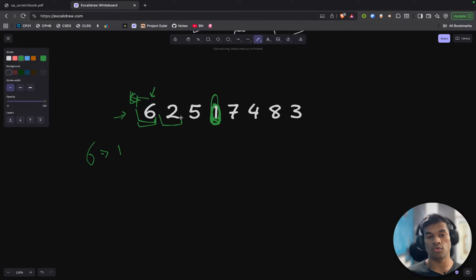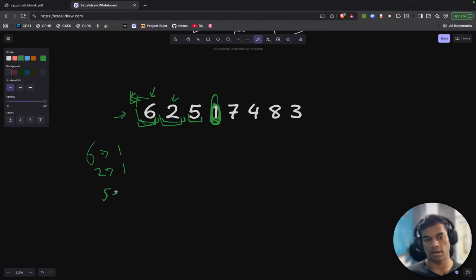If we were to choose 2 as the end of our increasing subsequence, we cannot go to the left. We cannot pair up 2 with 6. So the answer again would be 1. If we go with 5 as the end of our longest increasing subsequence, on the left we could only pair up 5 with 2. We cannot pair it up with anything else.